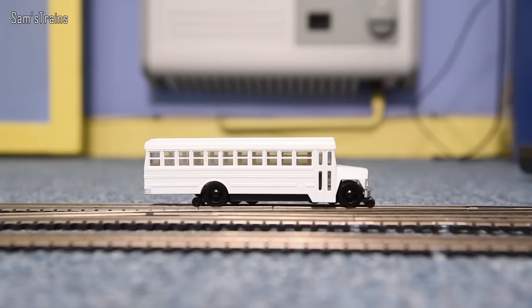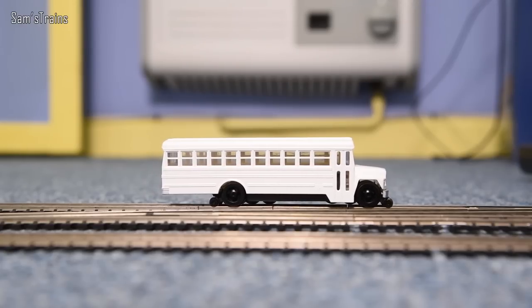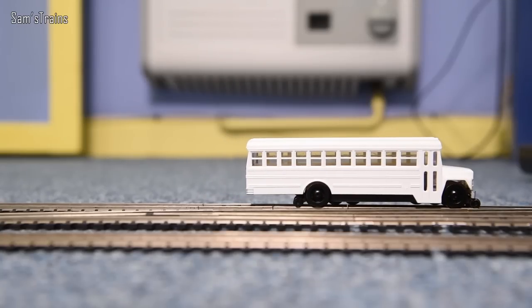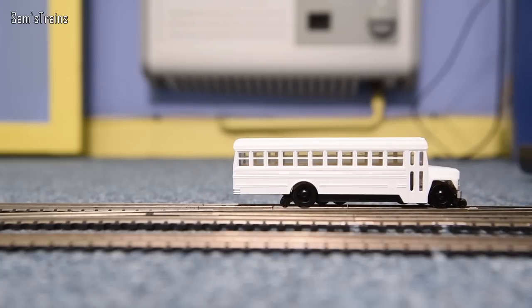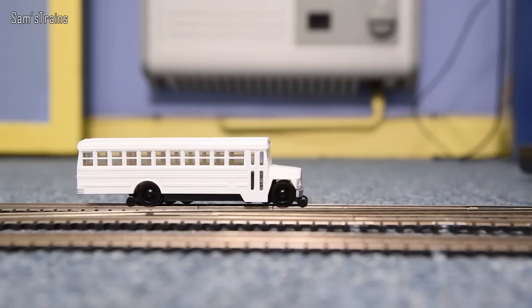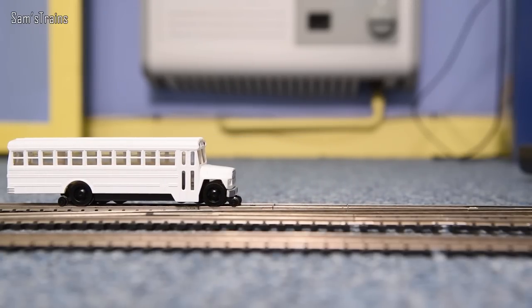The mechanism looks all right. I mean, it's nothing to shout about, but it looks good. Oh, there we go. That's not bad. That's not a bad crawl. The thing I'm interested in is seeing whether this can actually handle curves. I mean, gradient should be okay. Do those little roller wheels cause problems on curves and such? I'd be interested to know.